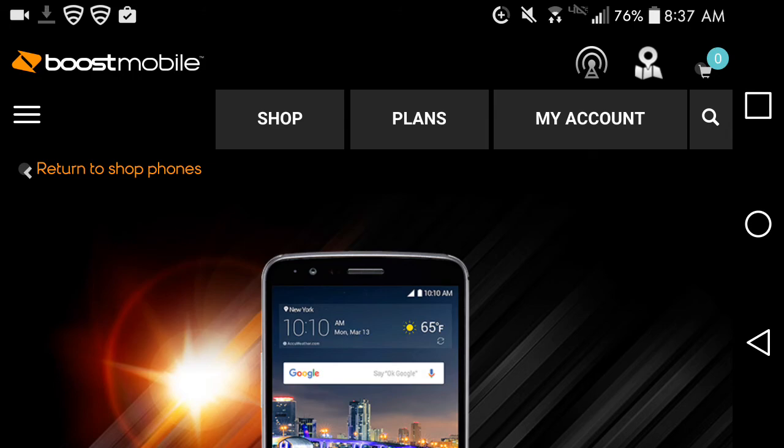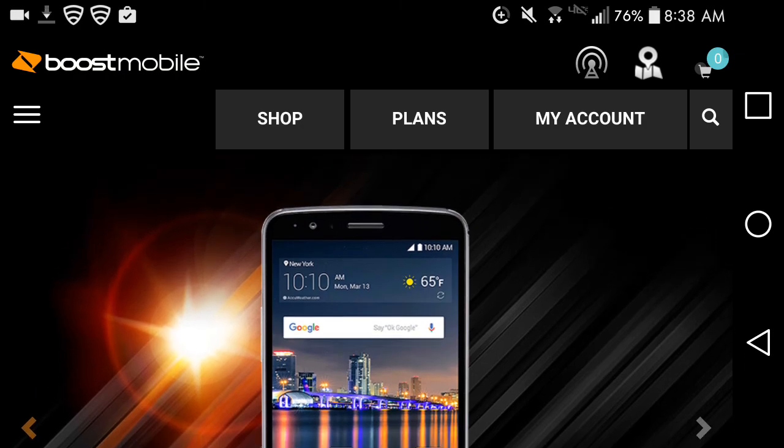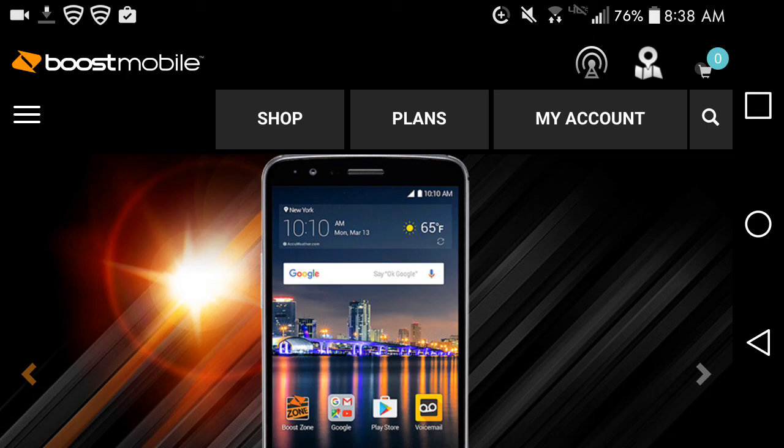It's $179.99. It does have LTE, of course. LTE Plus, mobile hotspot, fingerprint scanner, Android Nougat. There's some good things to love about the phone. But they crapped out on the memory, and I think the display, they crapped it out a little bit as well, because I think when they did the Stylo 3 video a couple months back, it said 1080p display. But other than that, it's a budget phone, so you do get what you pay for here. But a fingerprint scanner is really nice to have, and a lot of people would probably like that, because there's no NFC or anything like that, so you can't do Android Pay or anything like that on here.